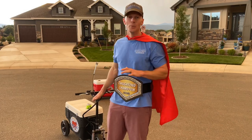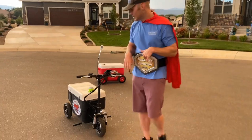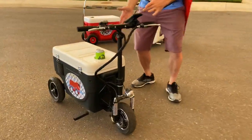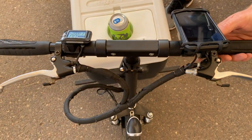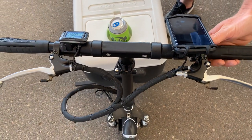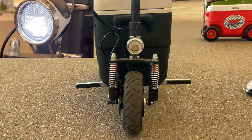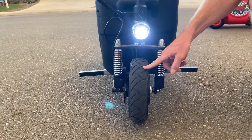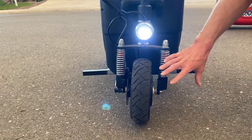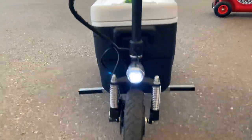We have the old one behind us but this new one is taking it to the next level. Come on in, let's take a look at some of the things that make this awesome. We got your phone holder right here, we have a horn so people get out of your way, and there's a light down here — you can cut it on or off when riding at night. Suspensions are down here, we got our brakes, and these tires actually use air pressure so you can pump those up and ride.